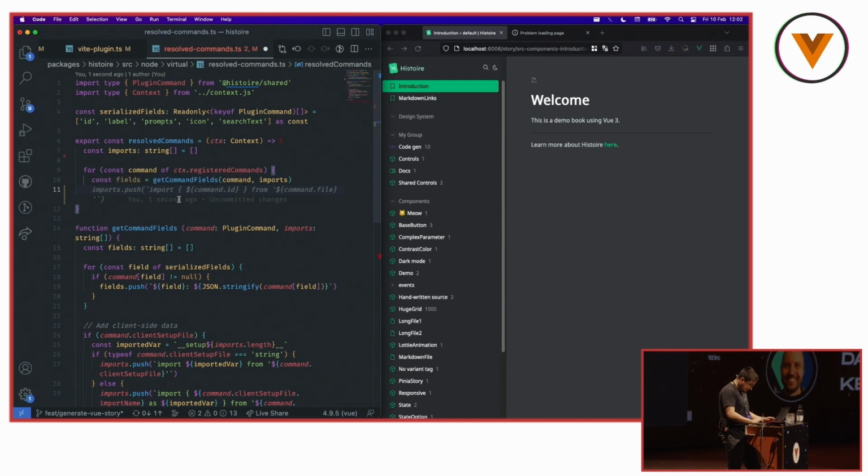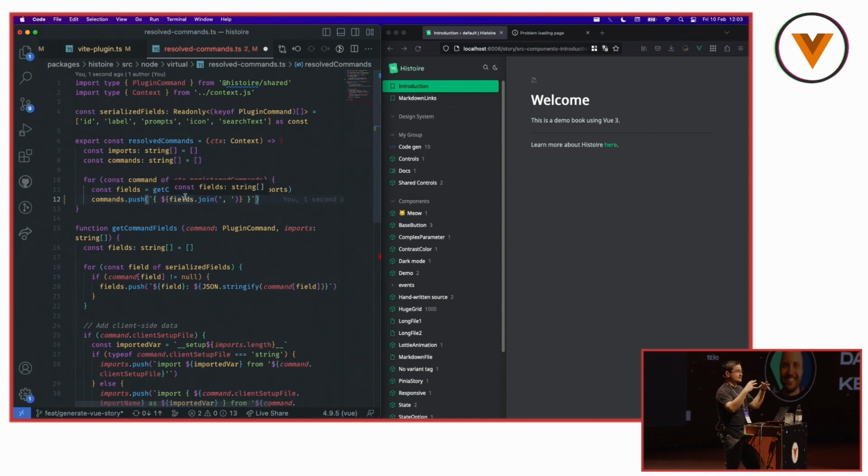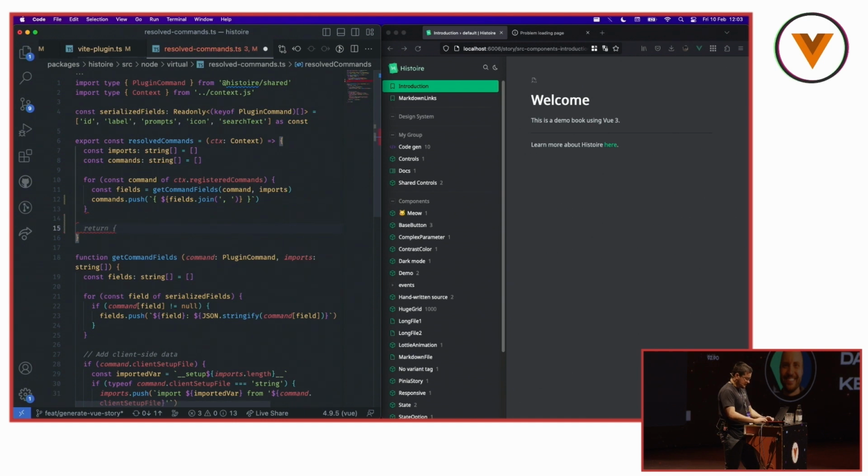And then I can have here commands and add these commands here. So that's going to be all the fields. So I'm joining them to create a JavaScript object. And then I'm going to actually create the module.